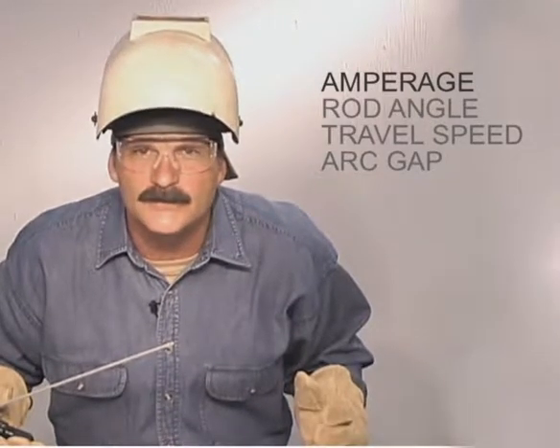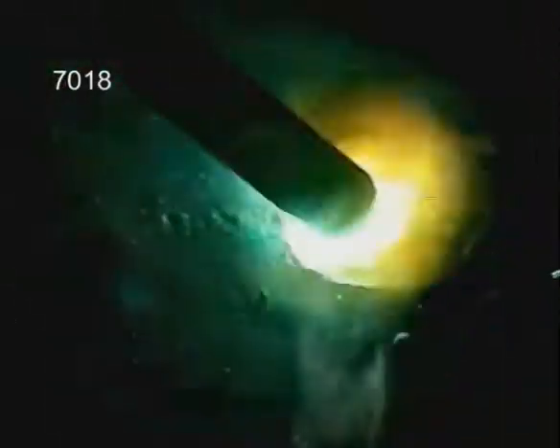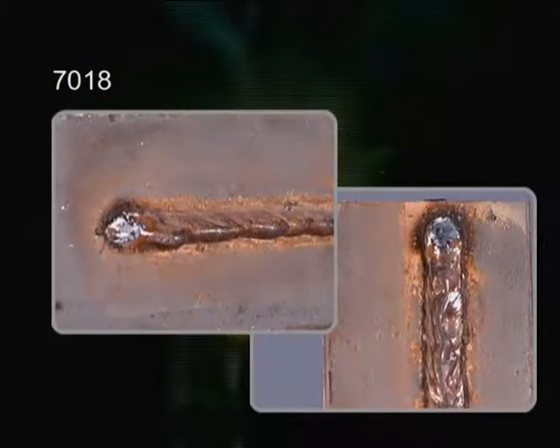Because of the characteristics of the flux coating, the puddle will look different depending on the type of rod you're using. The entire puddle is visible with 6010 or 6011. Slag covers the top rim of 6013, but the molten metal is still visible on the sides and the puddle should move easily with the rod. With 7018, slag covers the entire puddle, but you still want to see it flowing out to the sides with the slag solidifying back from the rod. During the weld, the filler metal is actually solidifying underneath while the slag stays molten. In the horizontal or vertical position, the slag can run or drip — don't let this fool you into thinking the weld is too hot. You'll probably need to experiment more to set the amperage for 7018, but you will get better results running a little to the hot side.